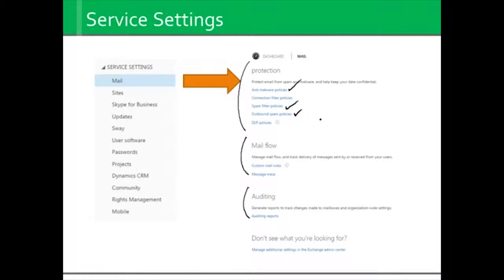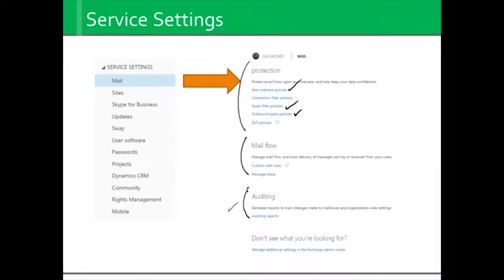We do have mail flow. This is almost outside of the scope of this class, but if you want, you can certainly take a look. You can write some custom mail rules on how to process incoming and outgoing mail. A good example would be a disclaimer that's going to be appended to the bottom of every single person's email as it leaves the building. You know, email disclaimer, this is intended for the recipient of the email only, please, and you've got all the legal speak. So that's really where that type of stuff goes. If you want to track changes to who's doing what, we've got some auditing features in there.